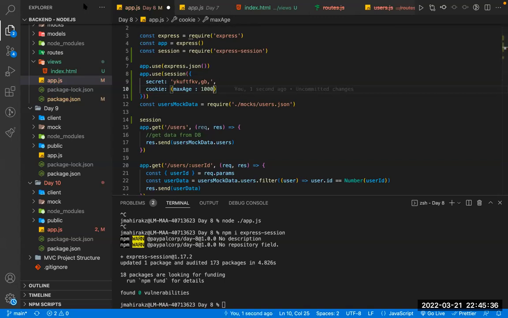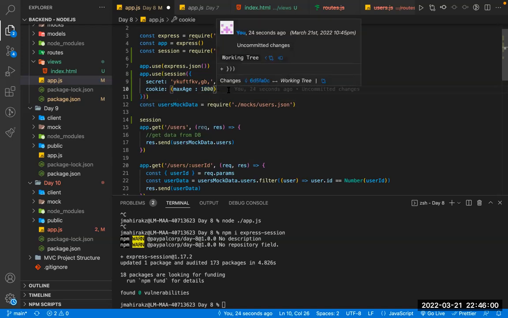Yes, Rupam, after that it will be destroyed. By client I mean your browser itself will have the maximum age attached to it, and after 1 day your browser itself will destroy this cookie information, whichever session ID information it has. So this is not mandatory. It is a basic, good practice to follow.